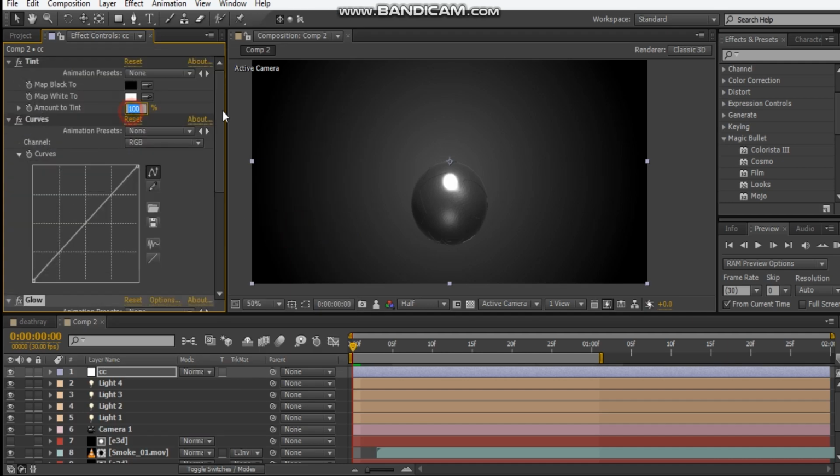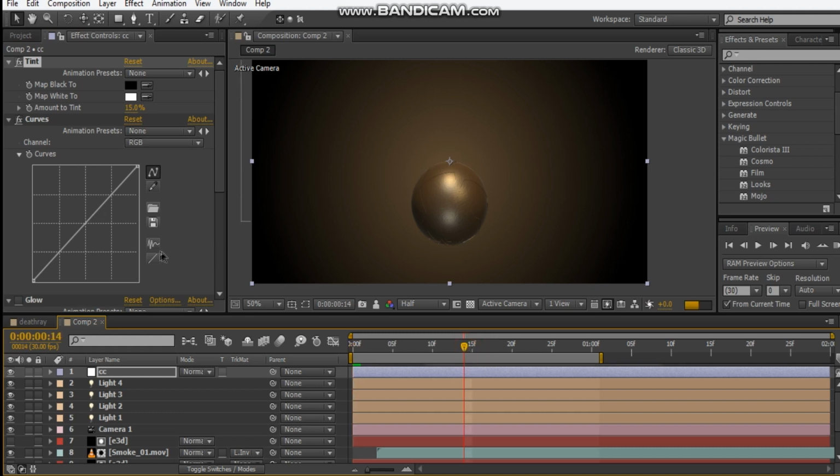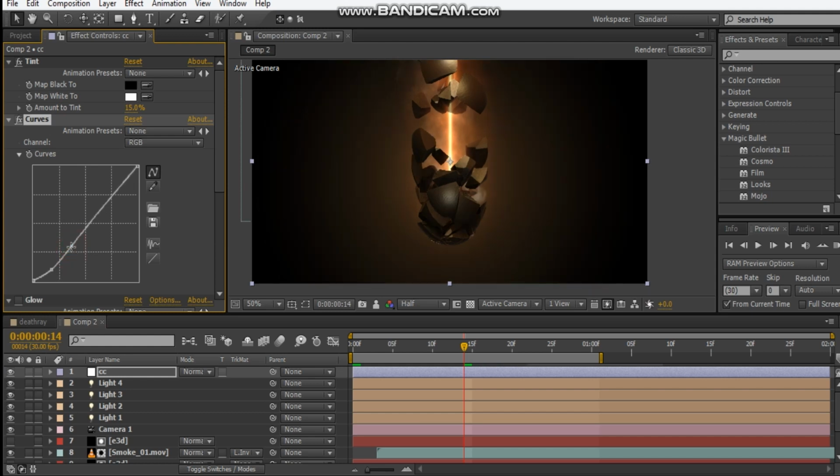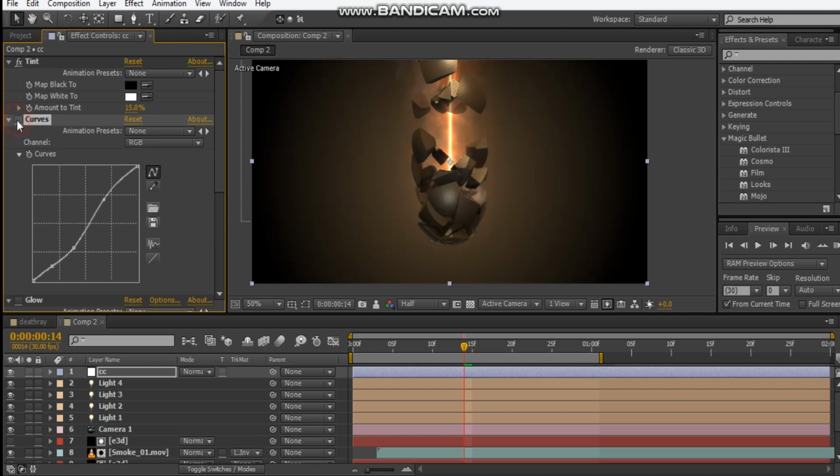Okay, so maybe we could drop this down to maybe like 15%, and let's just shut off this glow, just play with this curves adjustment. So I just want to maybe just flatten this out a bit. So yeah, that's the major difference.